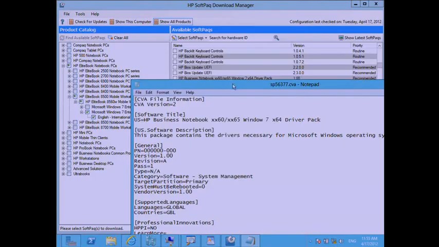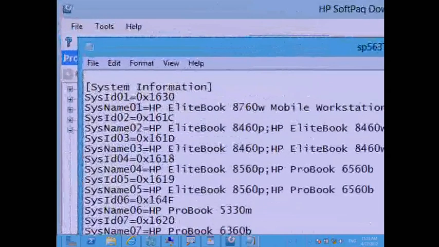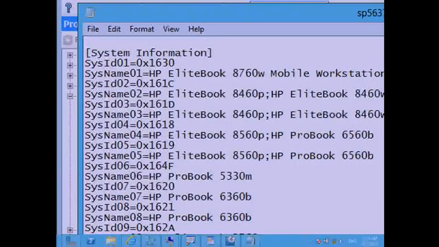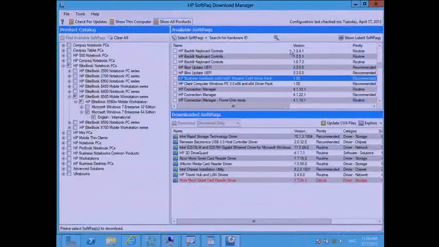It's coming. Here we go. And now I can say, all right, this particular package with drivers is supporting the following models. And then you can get them in one piece and download them all, instead of going audio, video, NIC, and all that way. So they have done a pretty good job recently on developing this tool.